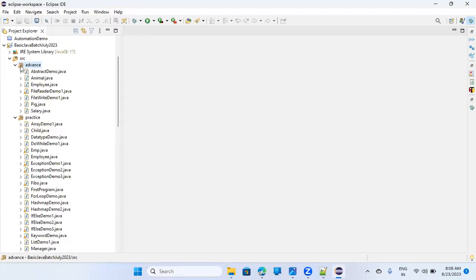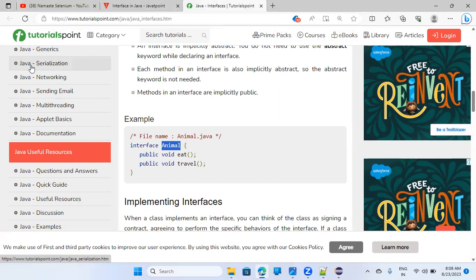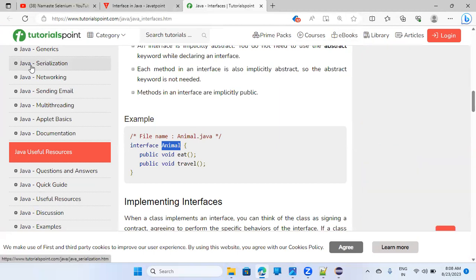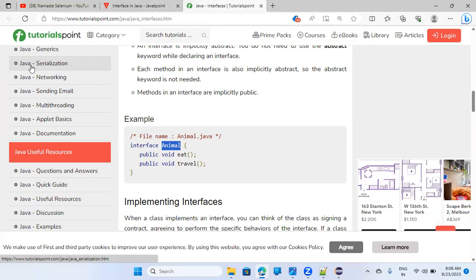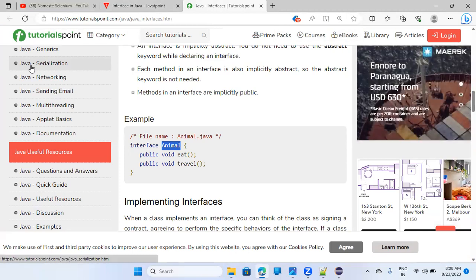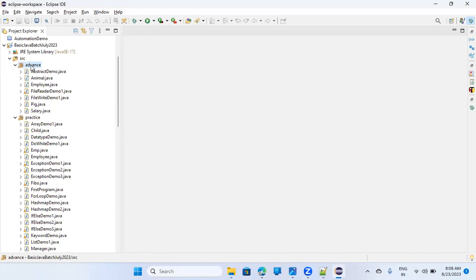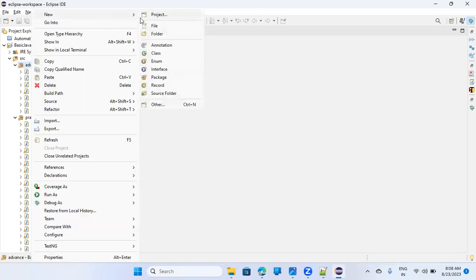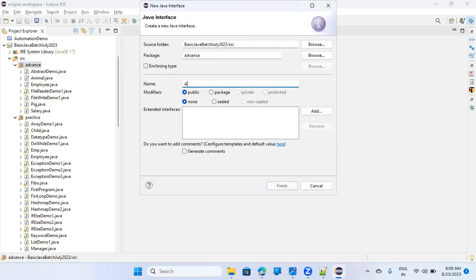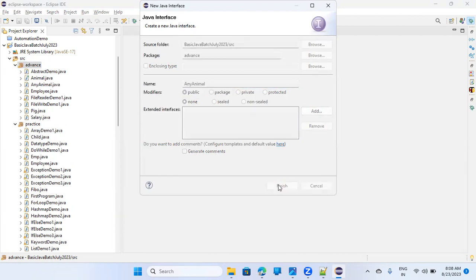We already have something like Animal, so we'll give some other name, let's say AnyAnimal. I'll select new interface, give the name AnyAnimal, and say finish.